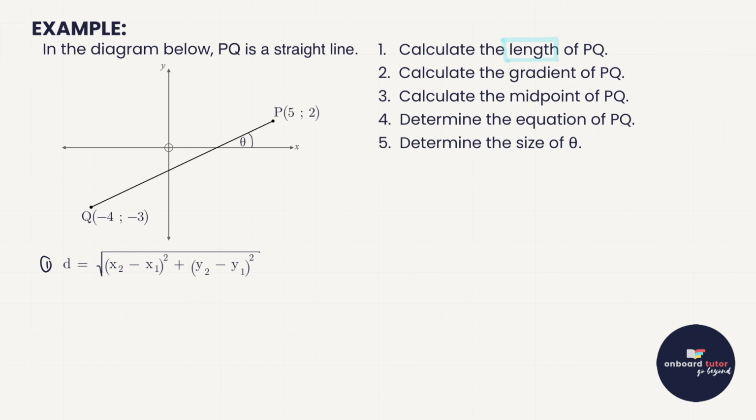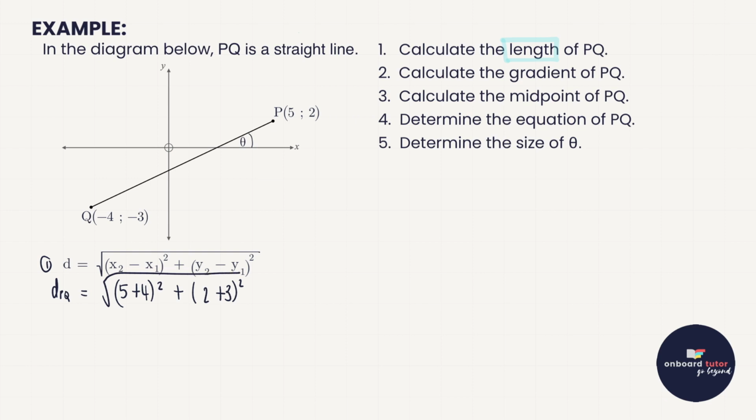So now all we have to do is substitute in our different coordinates. So the distance here, I always like to say distance of PQ in subscript there, because sometimes we have to work out more than one thing, and then it's definitely helpful to just differentiate which line we're working with or which coordinates we're working with. Okay, so we're going to go x2, which is 5, minus x1, which is minus 4. So minus minus becomes a plus, and that's squared, plus y2, 2, minus y1, which is minus 3. So minus a minus, again, is a plus.